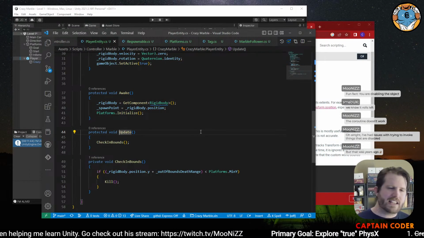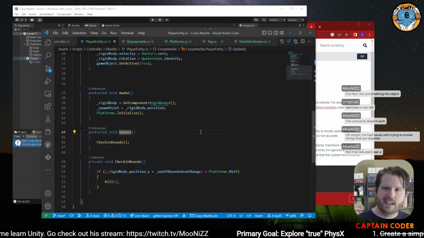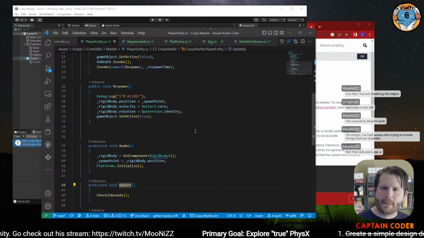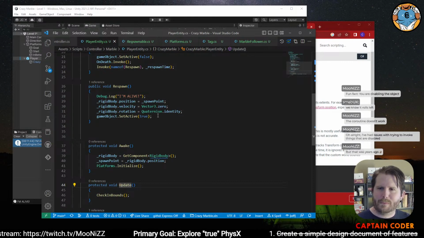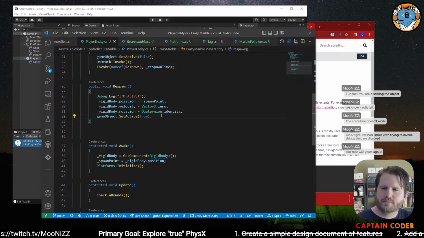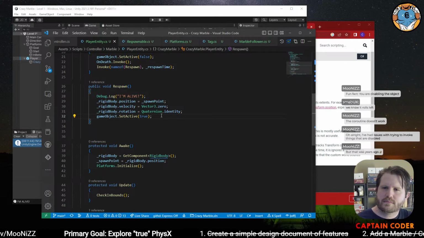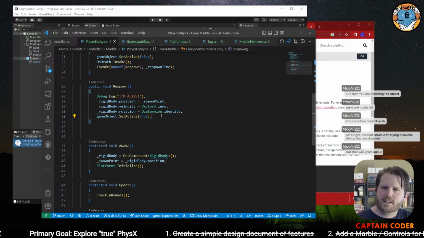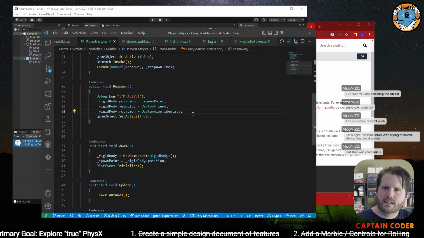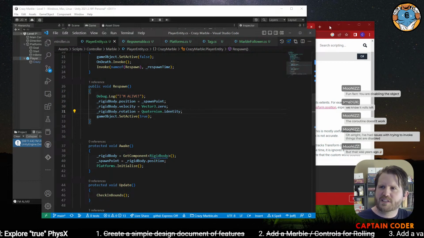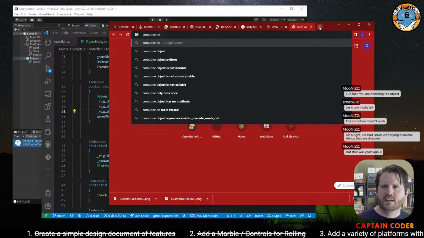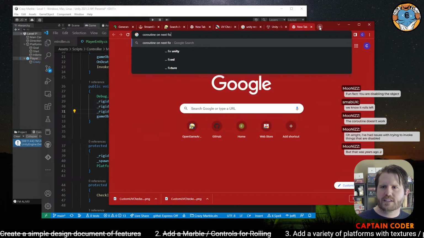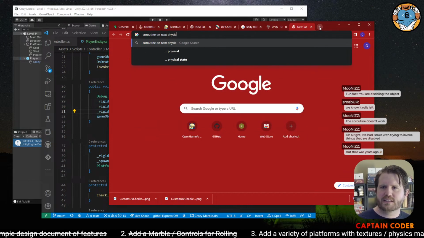So I think I do want an update. I want to say on next physics frame. All right, so I know there's a way I can do this with a coroutine. Coroutine on next fixed, on next physics frame.